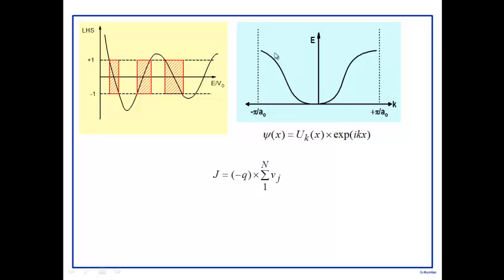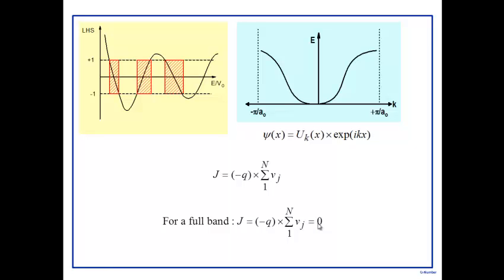Now, if you look at this picture, this whole band is full of electrons. For every electron that is moving in a certain direction, plus K, look at the symmetry: there's an electron which is moving in minus K. Velocity is 1 by h bar del E by del K. So for every electron moving in positive K, there's an electron moving in minus K. And therefore, what will this sum turn out to be? 0. This sum will turn out to be 0.